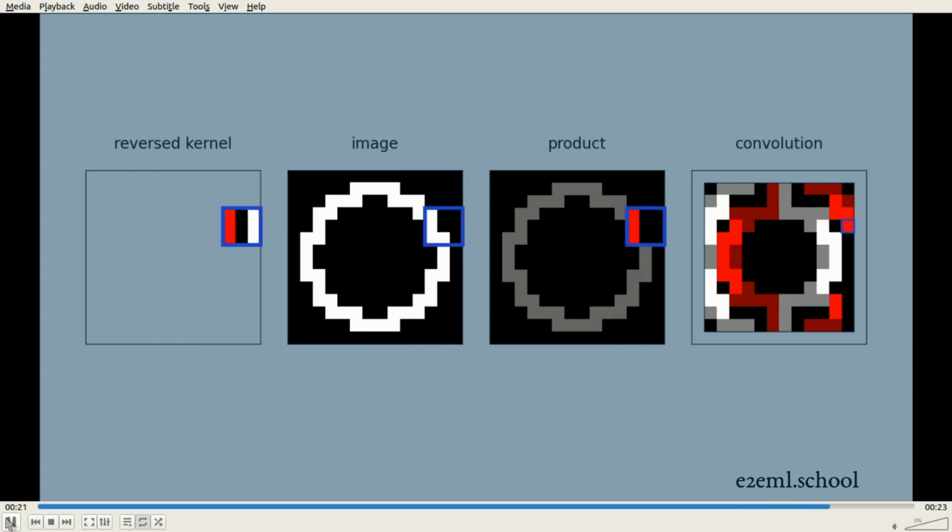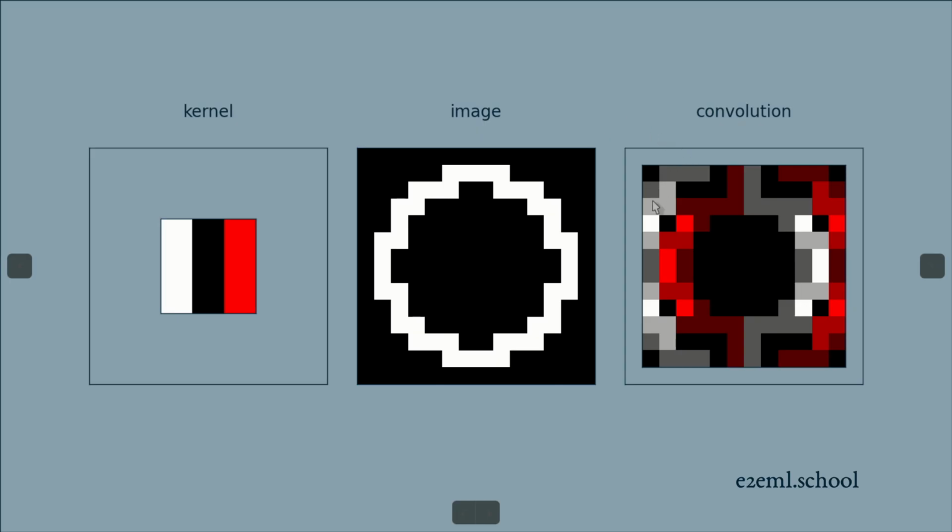In that case, it pulls out the vertical elements of the image. And you can see here that when we run it on a circle, sure enough, the parts that are the brightest white and the brightest red are the leading and trailing edges of these roughly vertical parts of the circle.